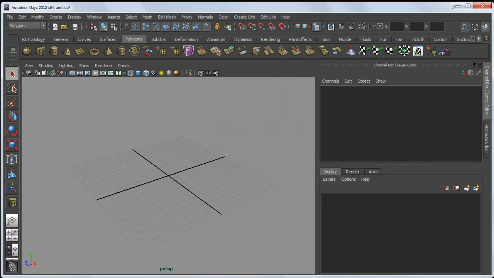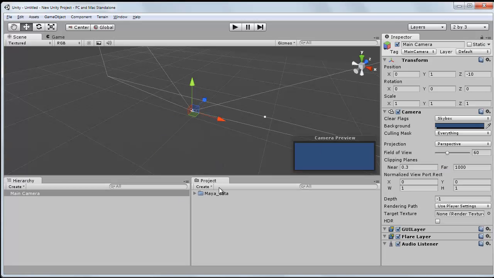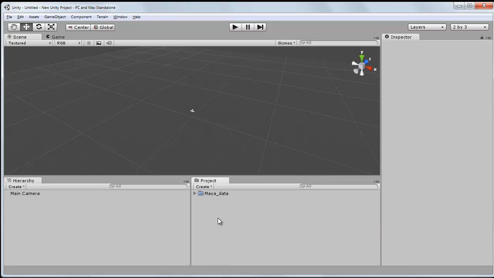So I'll click accept, and then we'll whisk back into the Unity project, and this will be updated, and inside here we can see all those folders have been created for us. Now this is going to make life a little bit easier for us. We can still bring in other data, we can still have other data inside the project that's Unity based data, but we have our Maya project live inside this Unity project now.